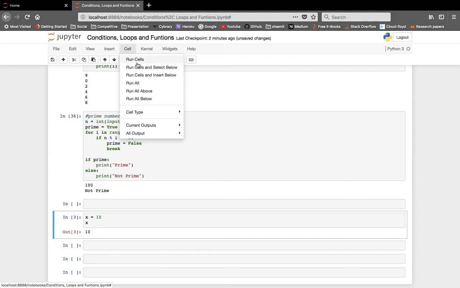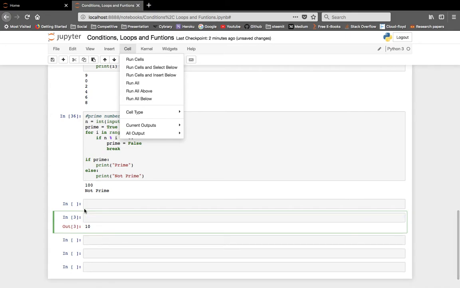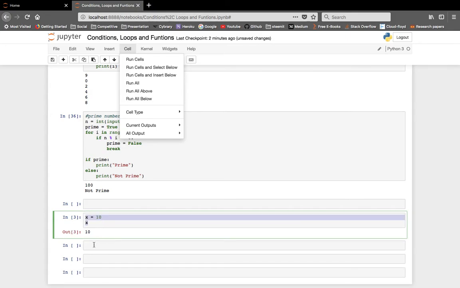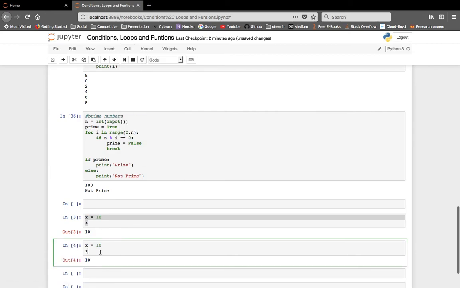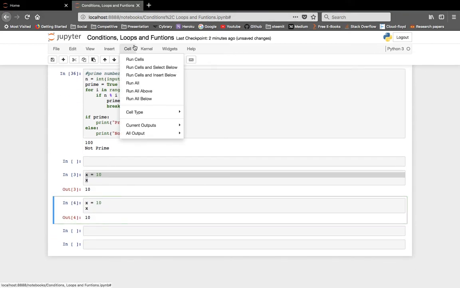Cell, run cell, like if you want to run a cell. So over here what I will do is I'll just copy this and paste it and then run cell. So it has run the cell. Run cell and insert below, so that is what it is doing, like control enter then shift enter. Basically those are the shorthands, and you can also use these things, but I won't recommend them.